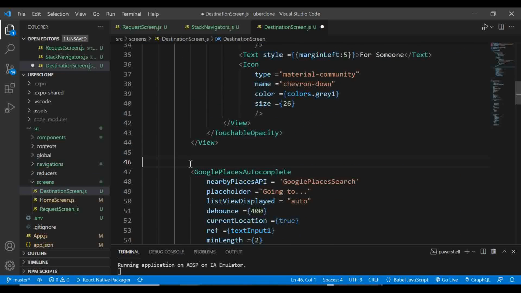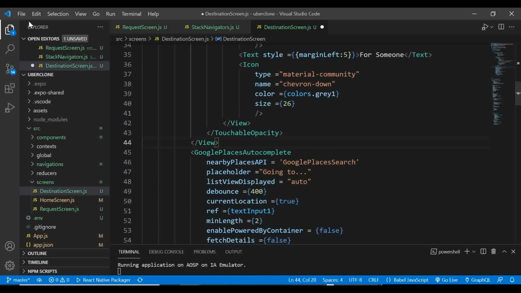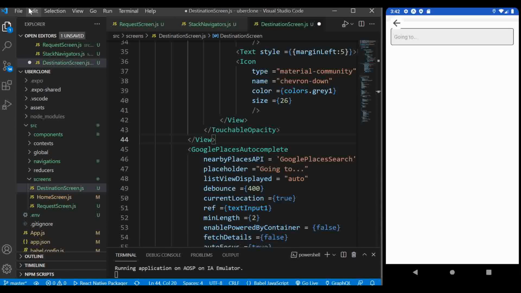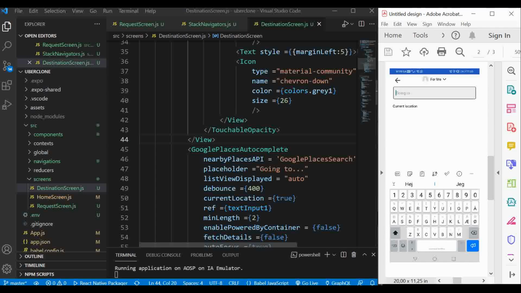Let me pull this up like that. Let's save, but before that let's go to the emulator. I'm going to save. Okay, it gives us a nice space now, but yet we still don't have the view, because this is what we should have, right?